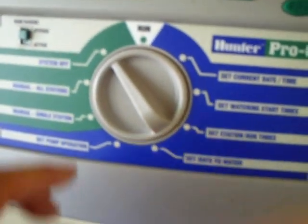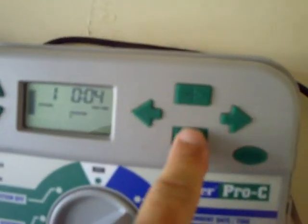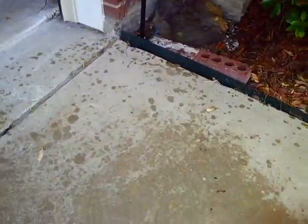We're now going to inspect the irrigation system. We're going to run it on manual stations and the run time is set at five minutes. We turn it to run and the units come on. We have spray heads. On the side here, the spray head is actually pointing in totally the wrong direction — it's going to water the drive rather than the grade. These ones are working fine, fine misters, lots of water. We're fine.